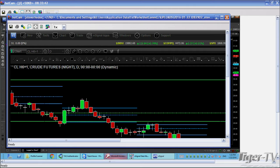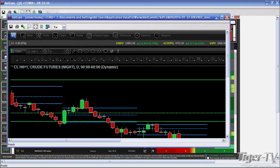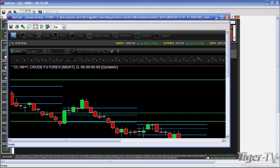Let's jump back into the S&Ps. Let me go back to our dashboard. One of the things I was looking at yesterday is a cool little manual sort you can do. I was looking for stocks that were trading above profiles, putting in new boxes on our daily. Let me reset this. Trading above profiles, putting in new profiles on our daily. Now, this was the end of the day yesterday.